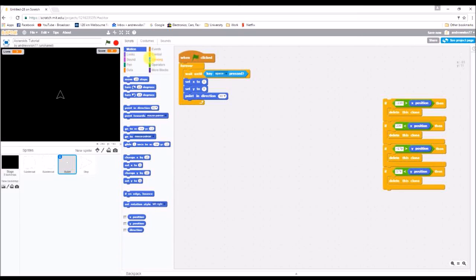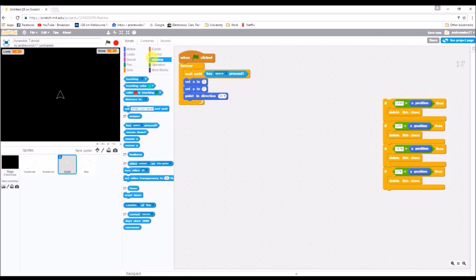So what we now want to do is go into sensing, and we want to grab this one here, the X position of ship, in on the 0 and in on the 0 and in on the 90. Now the top one we're leaving the same. The next one down we're changing X position to Y position, and the bottom one we're changing it from X position to direction. And what that will do is it'll give our bullet the same position and direction properties that our ship has. So it means our bullet will shoot out in the right direction.